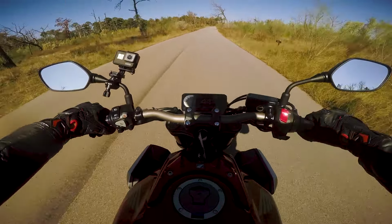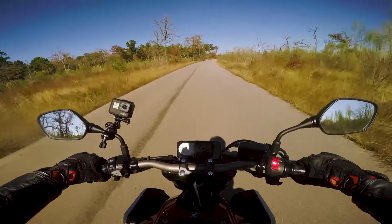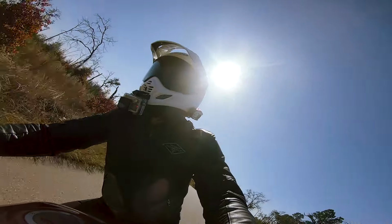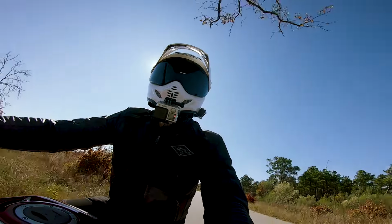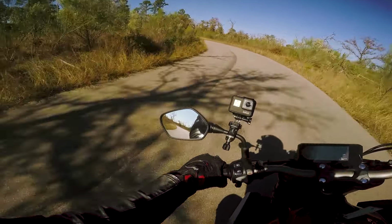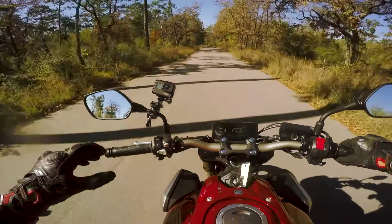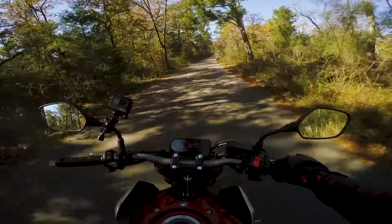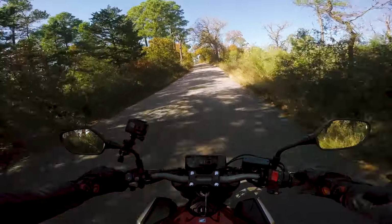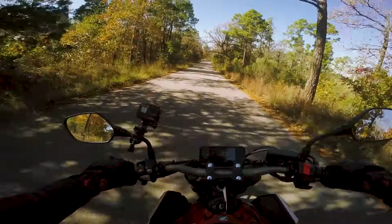But that doesn't mean this thing doesn't pull and can't be fun. This bike is a lot of fun, but it's fun in a really different way than the FZ07. Ergonomically, they're actually so similar, stock for stock. Both motorcycles you could easily modify to give yourself a higher bar, or maybe change the rear sets or something, but out of the box they fit really in that standard sport bike position. Sort of upright, but not too upright. You can definitely get in and get sporty and lean with it.